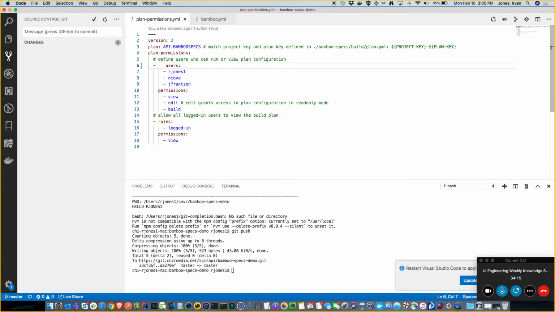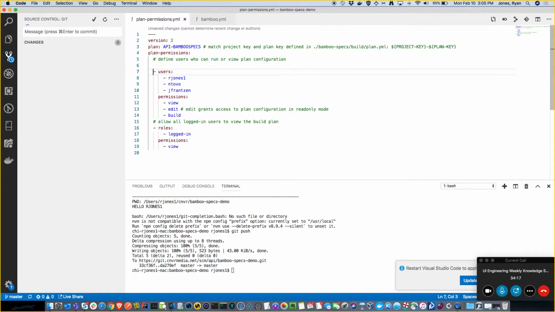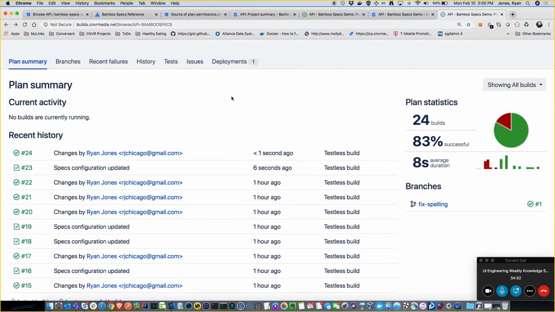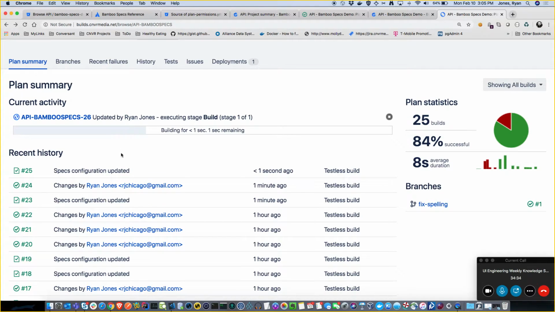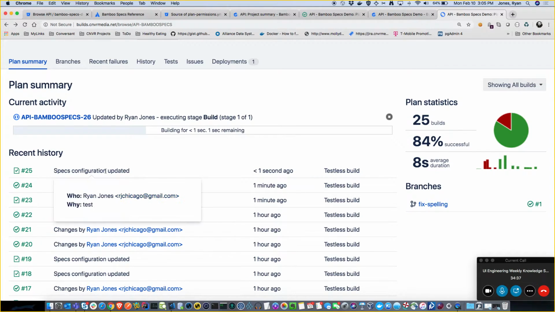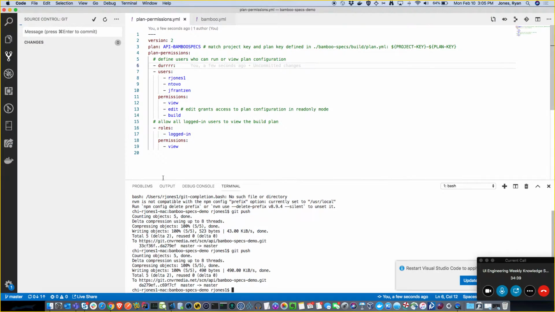Add a tab. Dir. Okay, so we'll save that. Really? It likes dir? Okay. I thought that would fail.